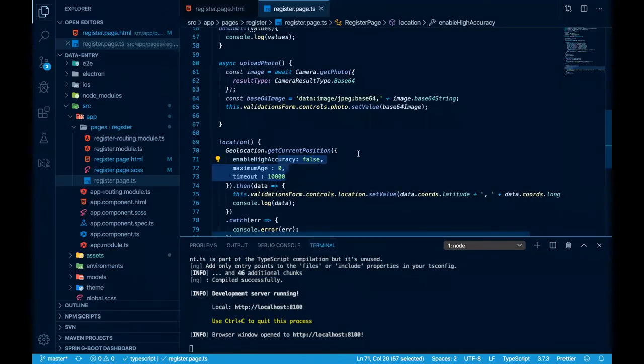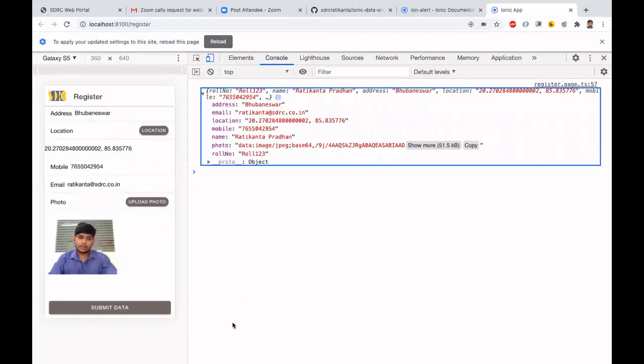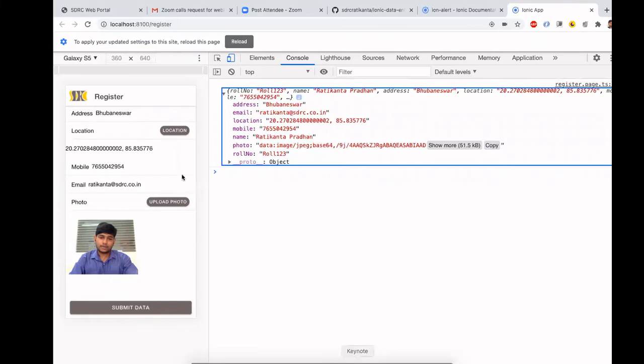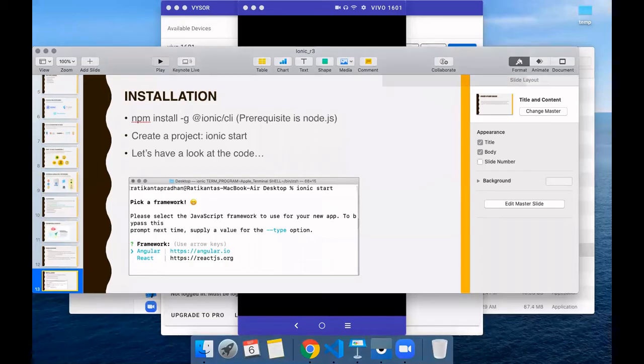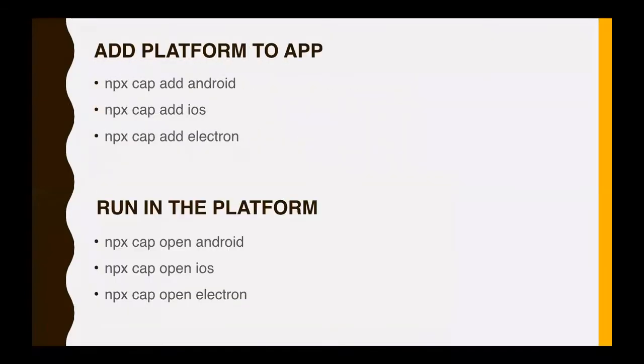Let's export this application to an Android device. Let's run it in Android. So to run it in Android, we have to add the platform.